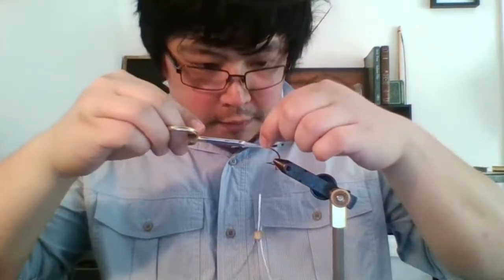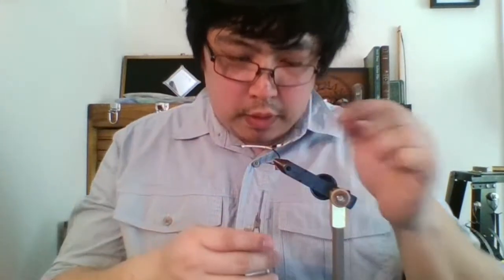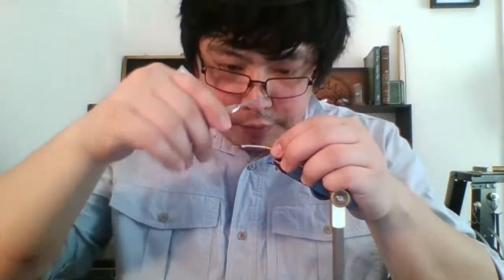Forward, because I have a herl butt, I'm okay with trimming a lot of this stuff on in the area under the butt rather than running it all the way forward like you would normally do if you didn't have a butt. But I've got a butt. I should say this fly has a butt. Okay.